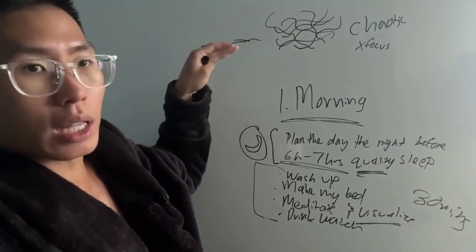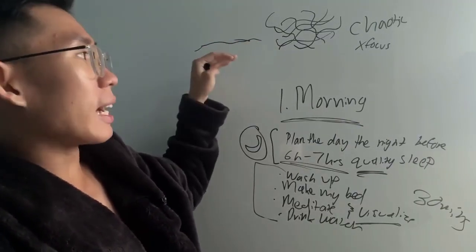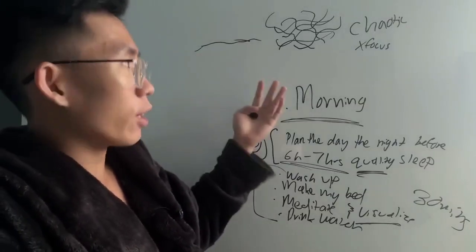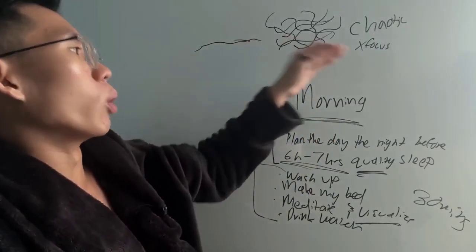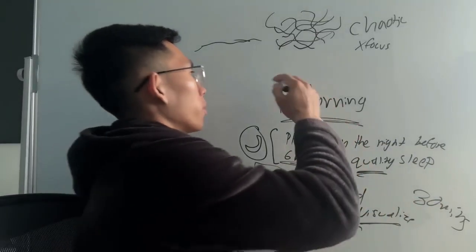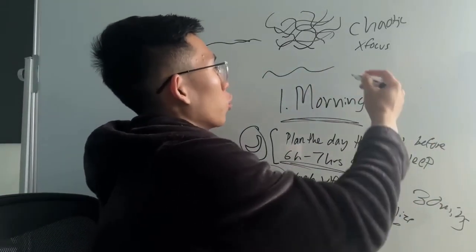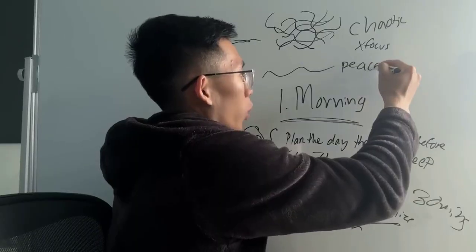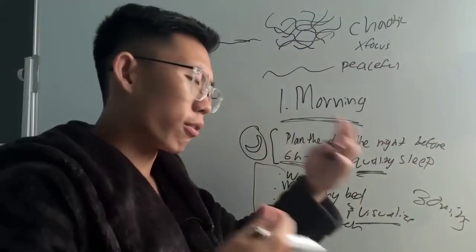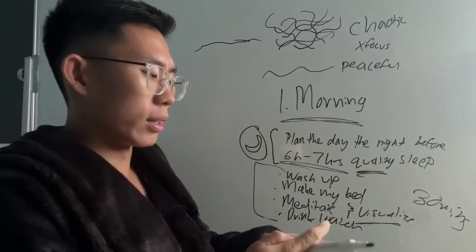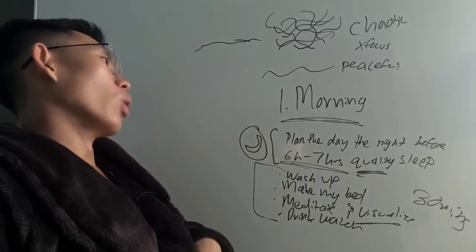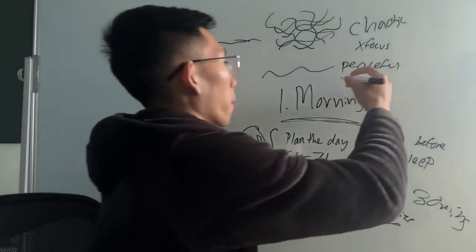If you start off the day with a chaotic wavelength, chances are the whole day is going to be chaotic, the wavelength is going to be fucked up, there's going to be a lot of chaos in your structure, and you won't be able to focus on your work. However, if you do this, you will have a very peaceful wavelength, like a Zen wavelength. And when you have a Zen wavelength, your brain is not filled with all this dopamine and fucking degeneracy, so you will be able to focus much better.